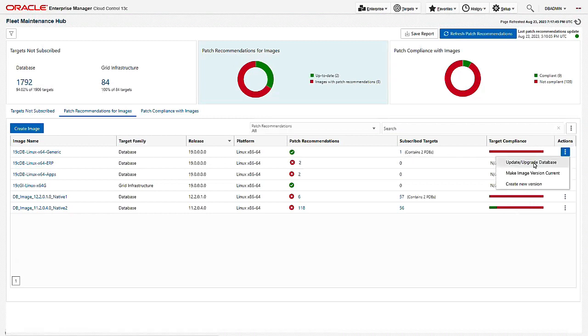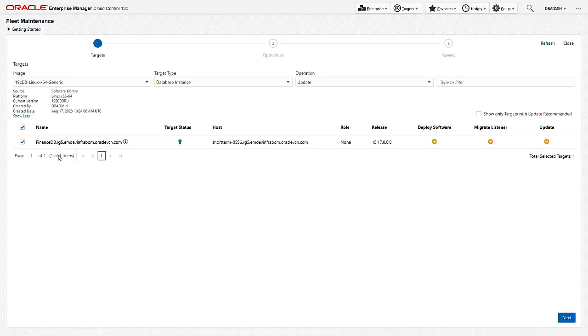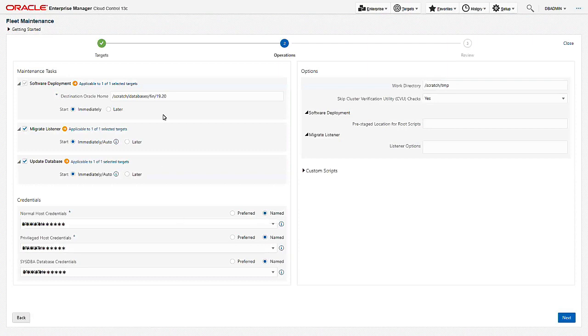So I click on actions, update and upgrade. Here, I can see the finance database that I had subscribed to this gold image, the generic one. Currently, the finance database is at 19.17. After the patching is complete, it will be at version 19.20, because those were the two patches, as we have seen under the patch recommendations, which we used to refresh the gold image. We provide an out-of-place patching solution.